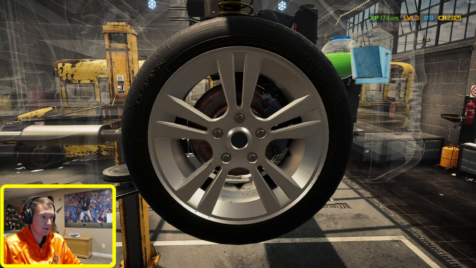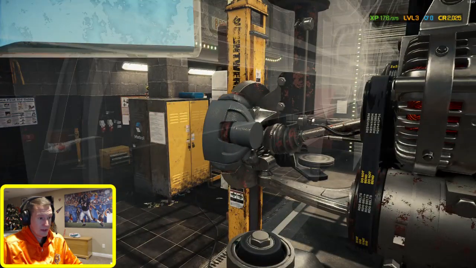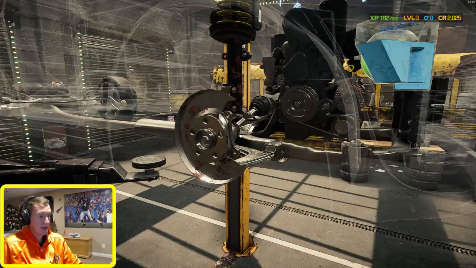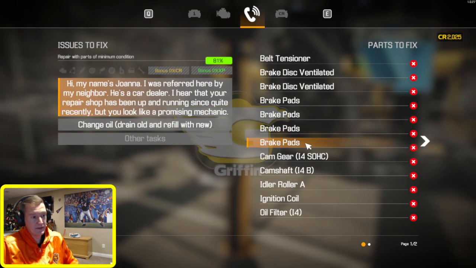Let's pop this wheel off, and let's inspect the front brakes. And by inspect it, I mean let's just take the brakes off and visually inspect them. All right, take the caliper off, brake pad, and vented disc brake. Go to our inventory. This one's at 27%. That brake pad was 25%. Let's check the car status. And now we have identified every part.